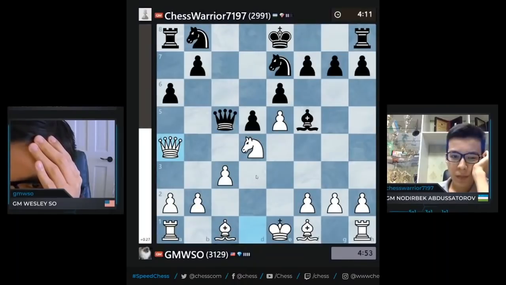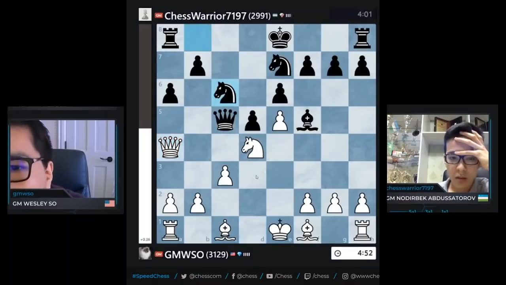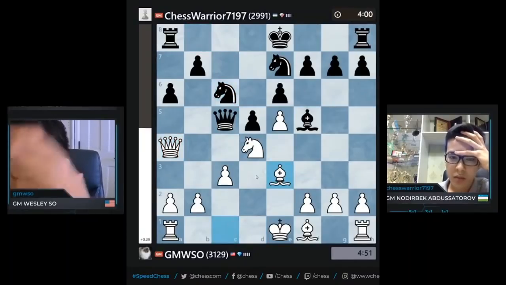Sometimes we learn that a player is kind of going out of their way to play something different. Sometimes a player is showing maybe like Wesley is here. I mean, he's used a total of 7 seconds. He knew Nodirbek was going to play the Caro-Kann, and he's ready to play quickly. So we'll see if that continues to be a theme.